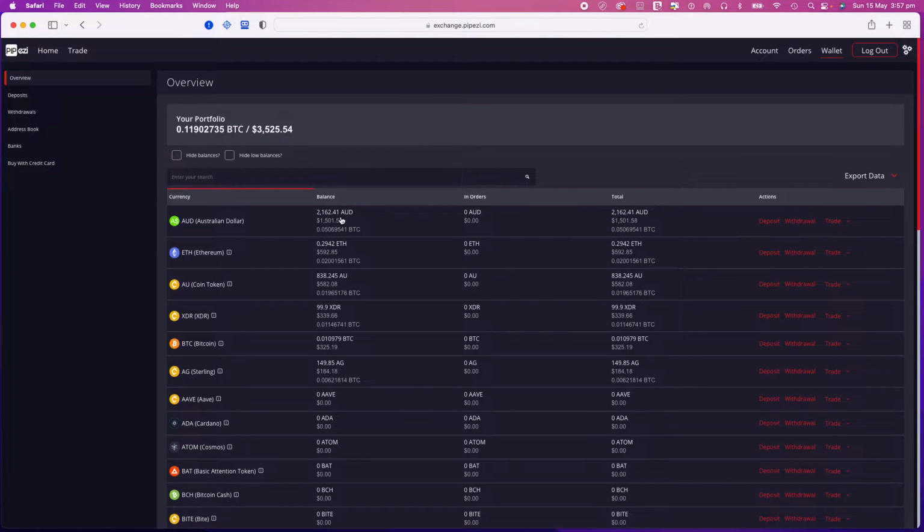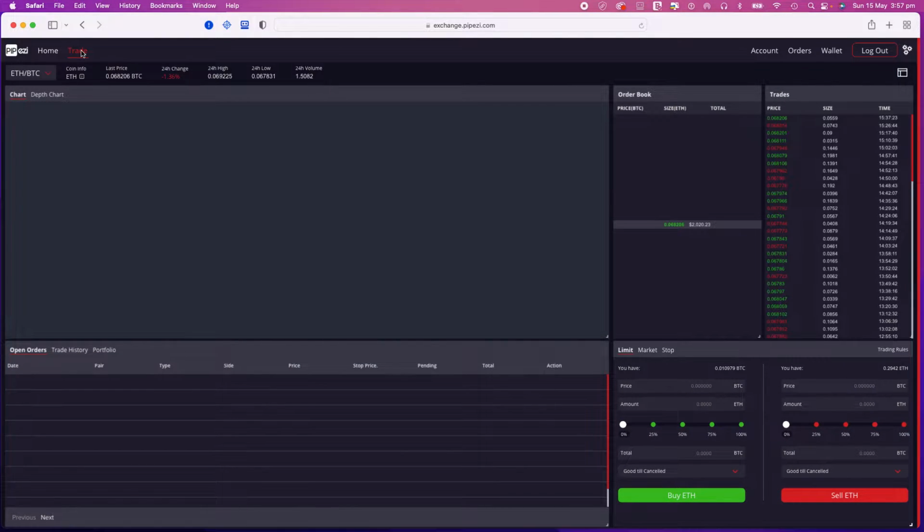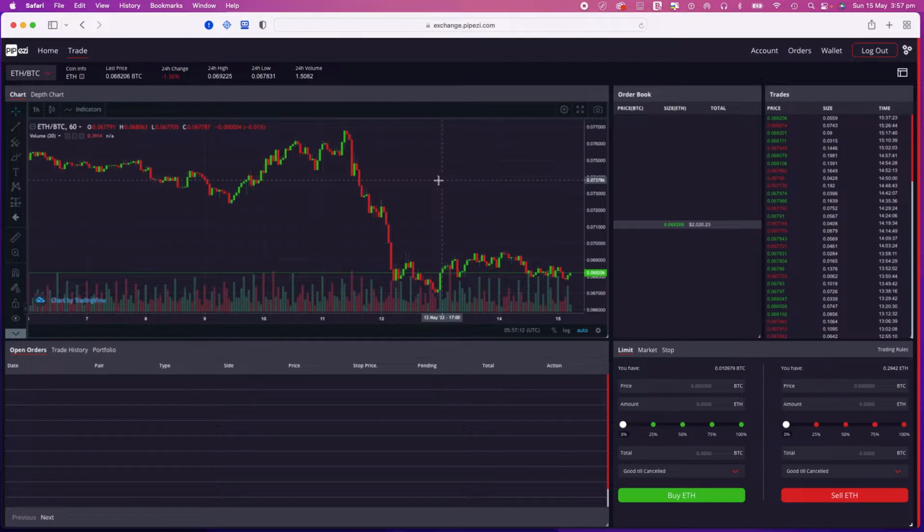Okay, so when you want to buy cryptocurrency, where do you go? You're going to go to your trade area. When you go to your trade area, you'll notice that this is an area that shows you all the price action, and you can choose which time defaults you have. That is not important at this stage. What's important is you can see you can buy or you can sell. Also notice that at this stage it says buy Ether and sell Ether, because at the moment we've got an Ether Bitcoin pair.